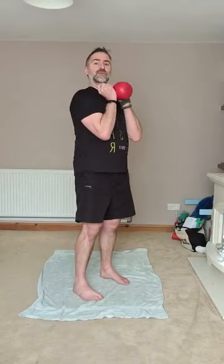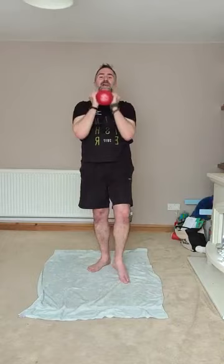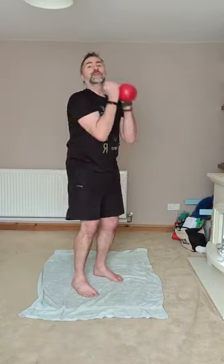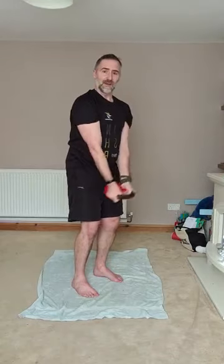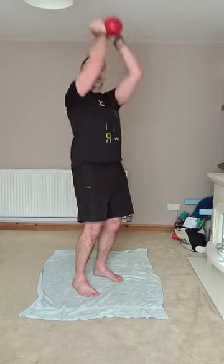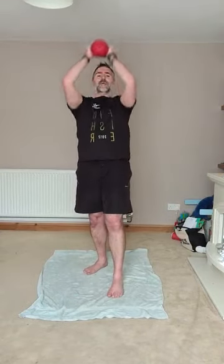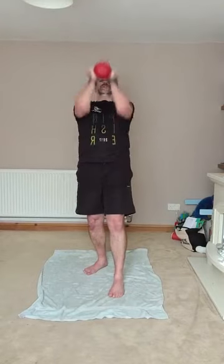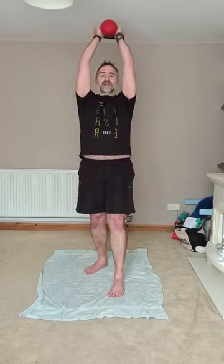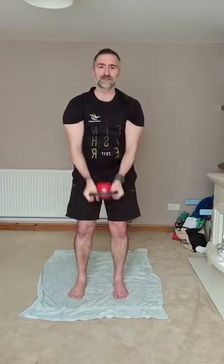You're going to curl it up to your shoulders, and then press straight above you. Bring it down. When it comes down, you want your arms to get as straight as they can. When you press up above you, keep a little bend in the elbow, so we're not locking out the joints. Just press, little bend in the elbow. When it comes down, full extension, all the way down.